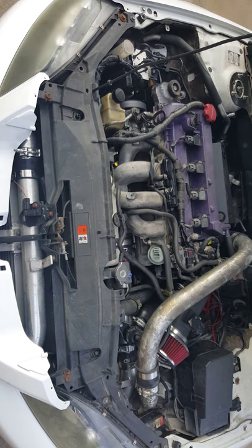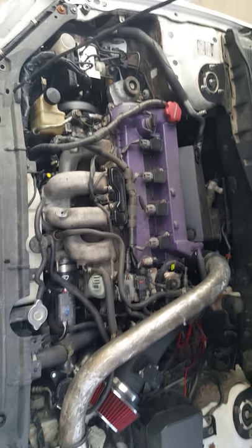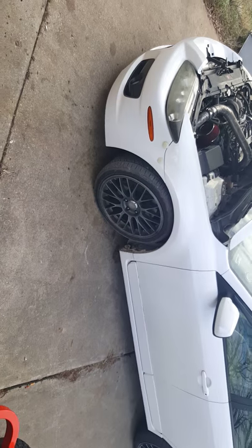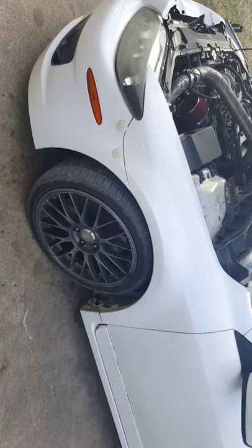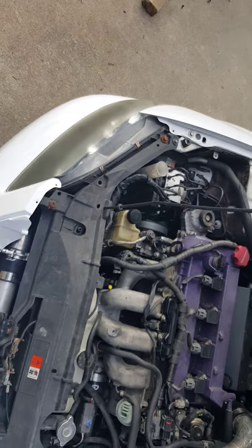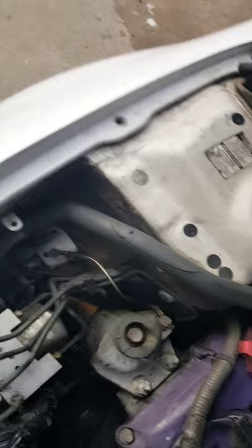It's clean, real low miles. Idles real nice, no issues. The hood lights could use a buff but overall it's a pretty straight car. Doesn't rub in the front either. I also have Konies up front. I do have the Corksport adjustable upper arms, and the same thing in the back — Corksport adjustable arms. Everything new — ball joints and stuff. The Konies with the adjustable damper up top — I have a little knob in the car for that.